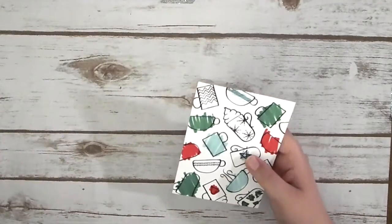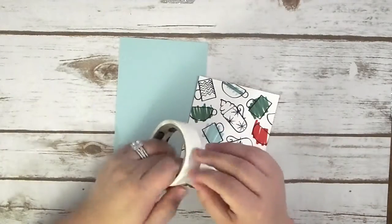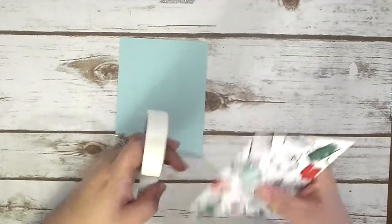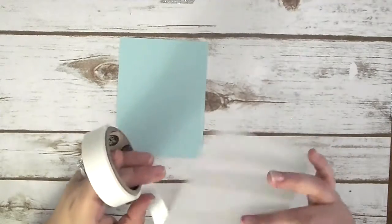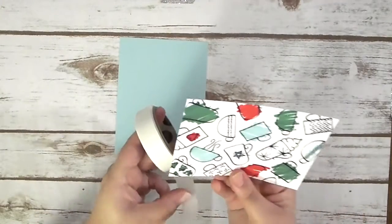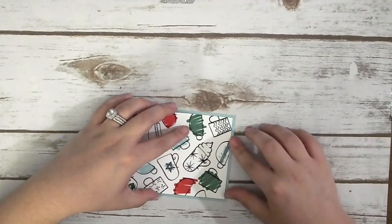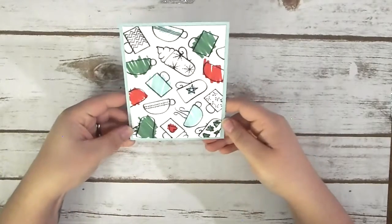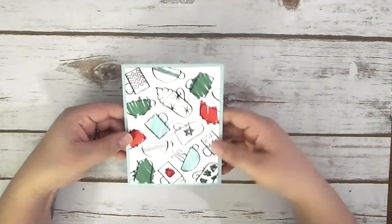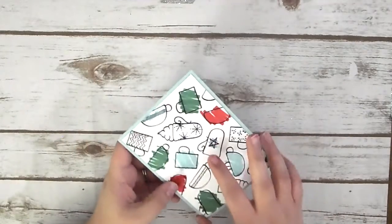While I have this, I'm gonna go ahead and take my piece of Pool Party here. I'm just gonna use glue dots because I have them here and we're gonna use glue dots for everything else. I'm gonna put one on each corner. Where's the other corner? Here it is. And boop. And I'm just gonna stick this onto my piece of Pool Party. Just like that, and that just frames a little bit. You could do it on a different color if you wanted it to pop a little bit more. I just wanted it to be very subtle on the little packaging that we're going to do here in a second. So I'm going to set this off to the side.